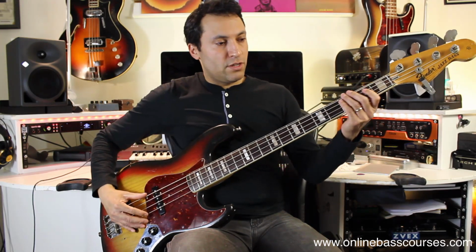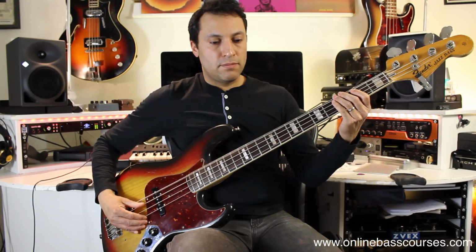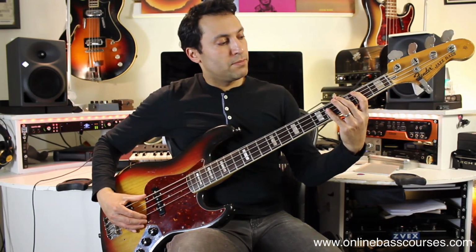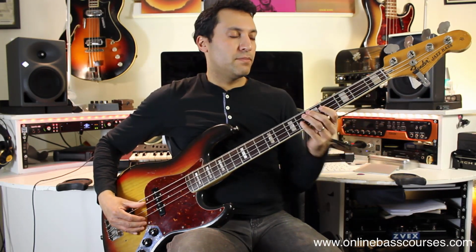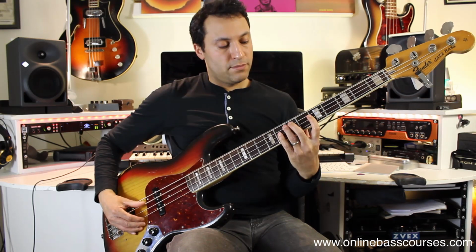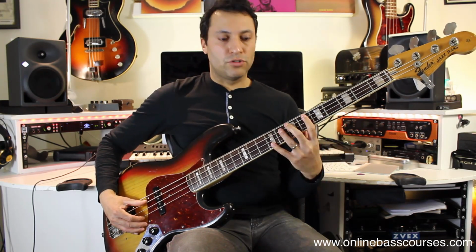So you'll be playing major triads, minor triads all the time. So you'll only have to learn, well, I was about to say 2 shapes, but there are more shapes to learn for each triad. But let's not get ahead of ourselves. So all I was doing there, I was just going from the root to the 3rd there on the G and on the D. There I was using the whole triad.